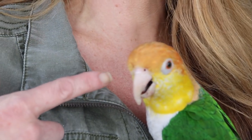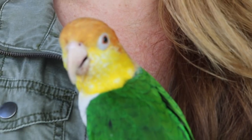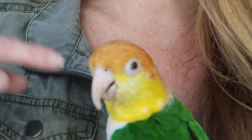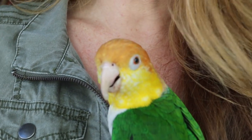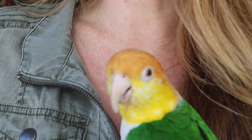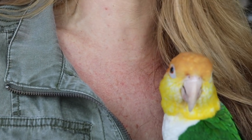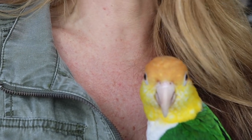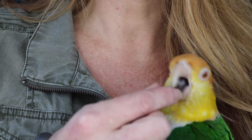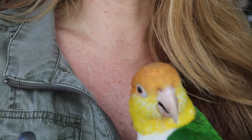Another thing you want to look at are their little nostrils. You want to make sure that their nostrils are clear. If you see any discharge — green, yellow — that usually means your bird has an infection and you want to get them to your avian vet. Usually simple antibiotics will fix it, but it has to be the right kind. Sometimes Victoria Cockatoo's nose will run and it'll be clear — what usually fixes that is a good shower. Every day I will wet a warm cloth and wipe her nostrils and beak to get all that powder off of her since she's a cockatoo, and it can irritate her. So you definitely want to look at their nostrils.